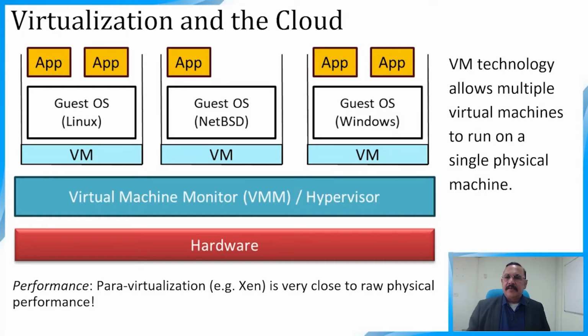Now, let us go into more detail. Virtual machine technology allows multiple virtual machines to run on a single physical machine. That example is shown in this slide: this is one piece of hardware, a single physical machine, and it is being shared by 3 virtual machines. This is virtual machine number 1, this is virtual machine number 2, and this is virtual machine 3. They are sharing the same hardware, and that is facilitated by the virtual machine technology, which is called the virtual machine monitor, or the hypervisor.